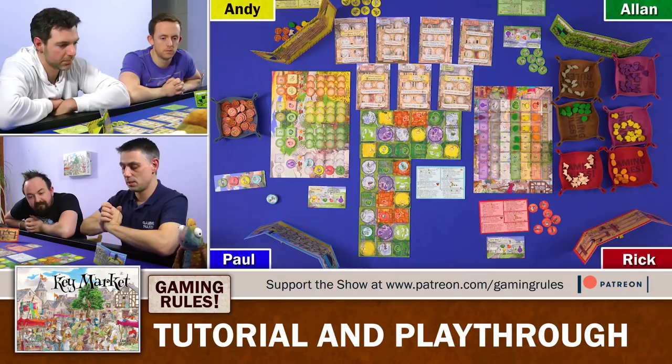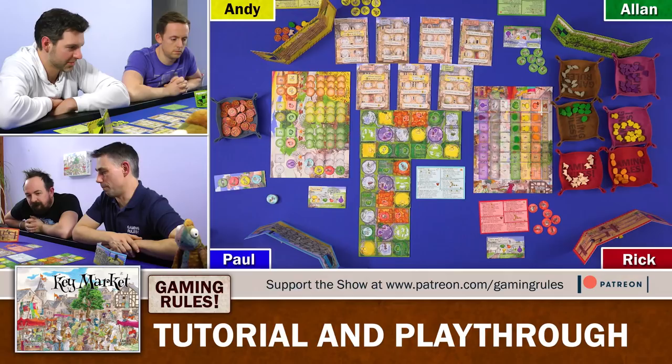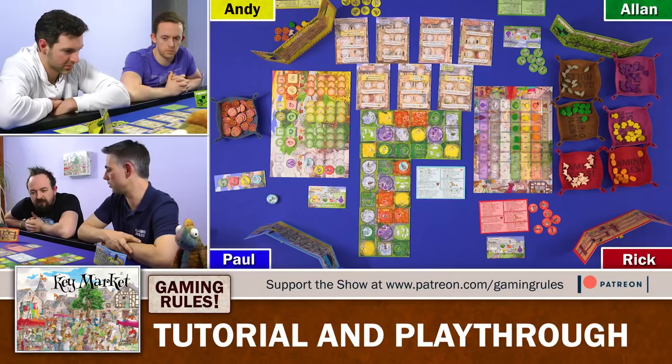So, Andy. Now, just to get an idea of how this is going. Vegetables are not worth very much at the moment. And we're going to be receiving stuff from the farm in spring. In spring, yes. So, in spring, every circular space will produce 1, unless it's a fruit space, which will produce 3. Every square space will produce 2, unless it's a square vegetable space, which will produce nothing.